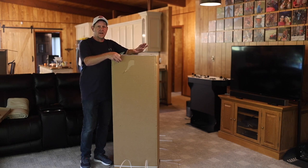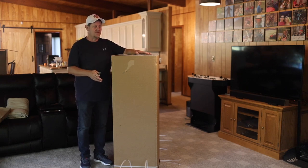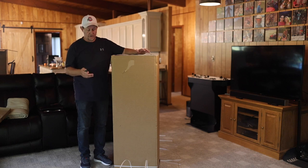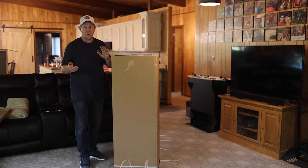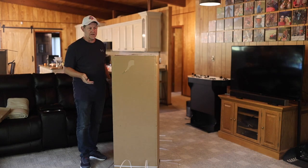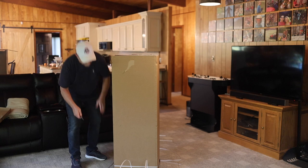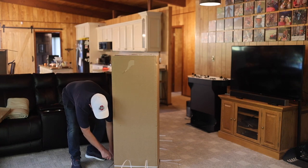The packaging says to make sure that you keep all of the packaging for up to 30 days. So if you were to have a problem with this safe, you're going to have to package it back up the way it was to return it. This was an inner box inside another box. I laid it on its side, opened the bottom up, lifted it off — it came off very easily. It was well packaged with metal corners to keep the corners from getting smashed.